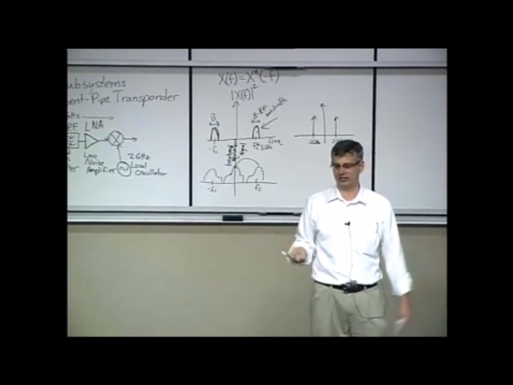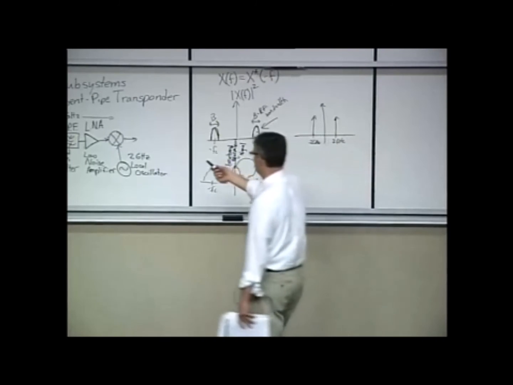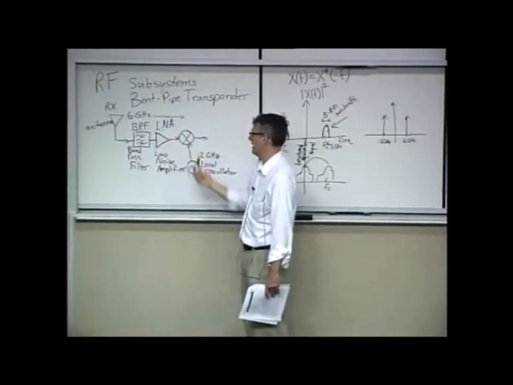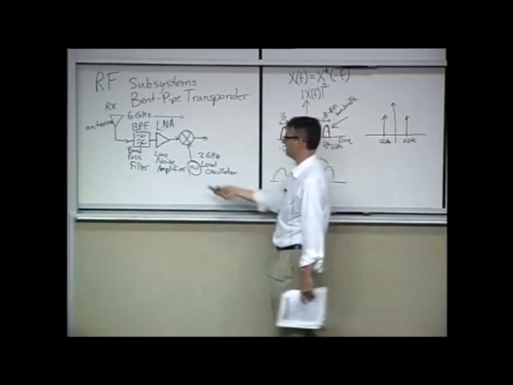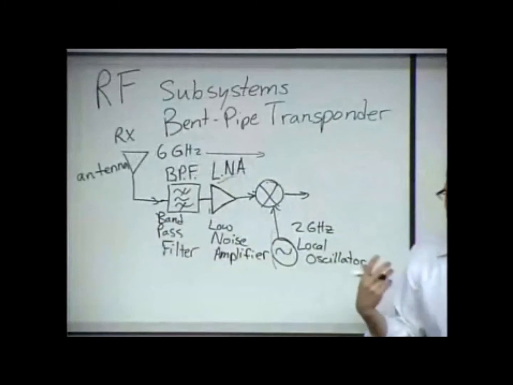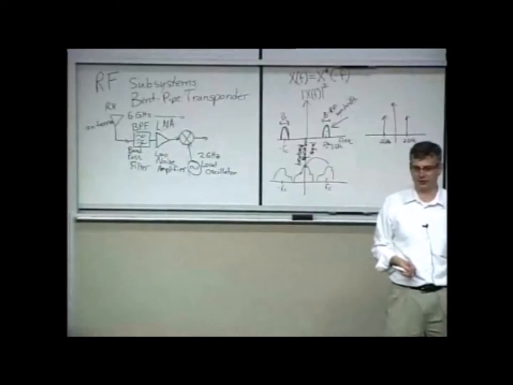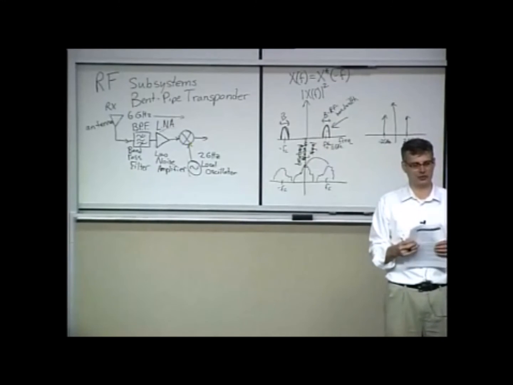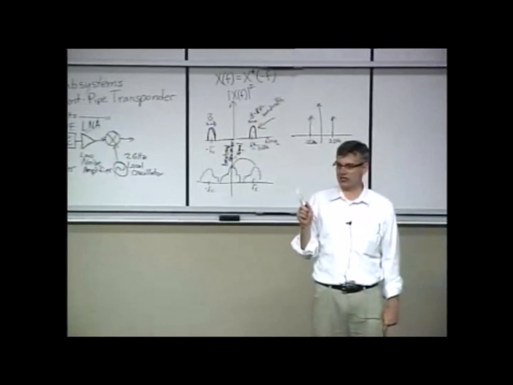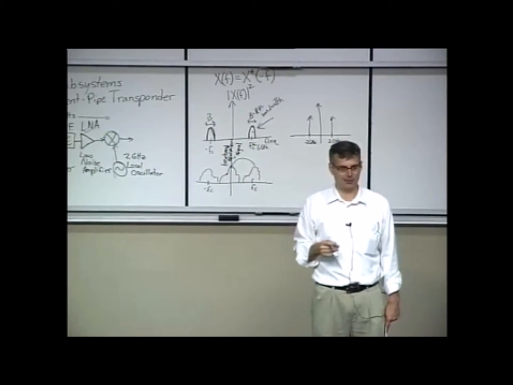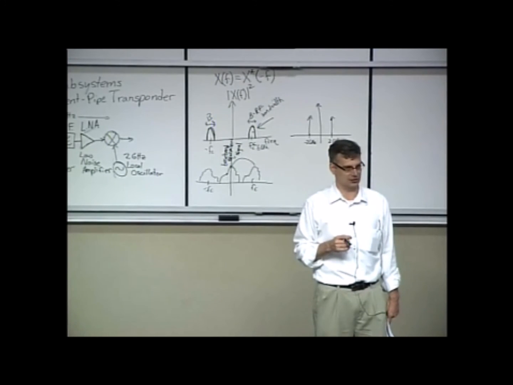Convolution. And so when I look up here at this diagram, I'm multiplying two signals, a sine wave and an informative signal on a carrier here. I'm multiplying them. Really, I just need to convolve them in the frequency domain. And that tells me what the signal is actually doing. And this is one of the very rare instances in life where convolution is easier than just about any other operation you could do to these two signals.